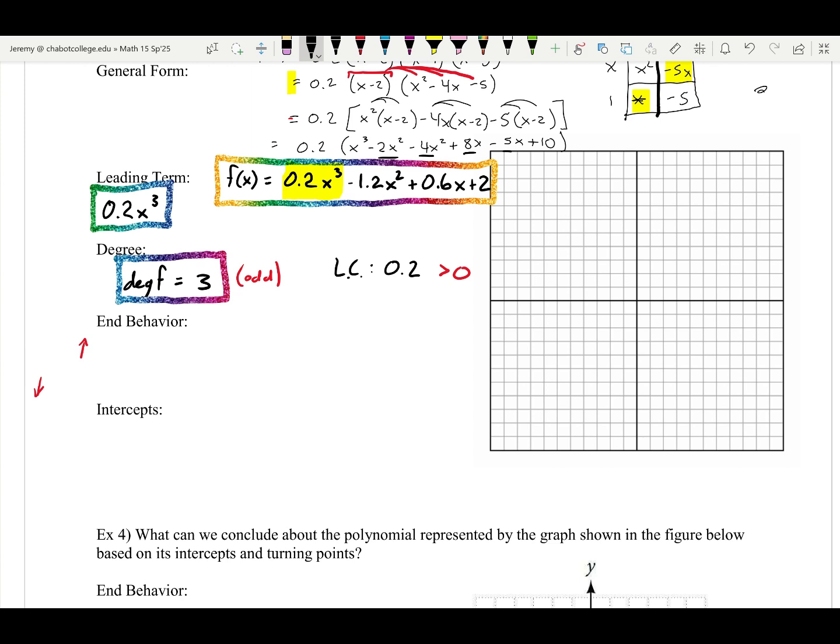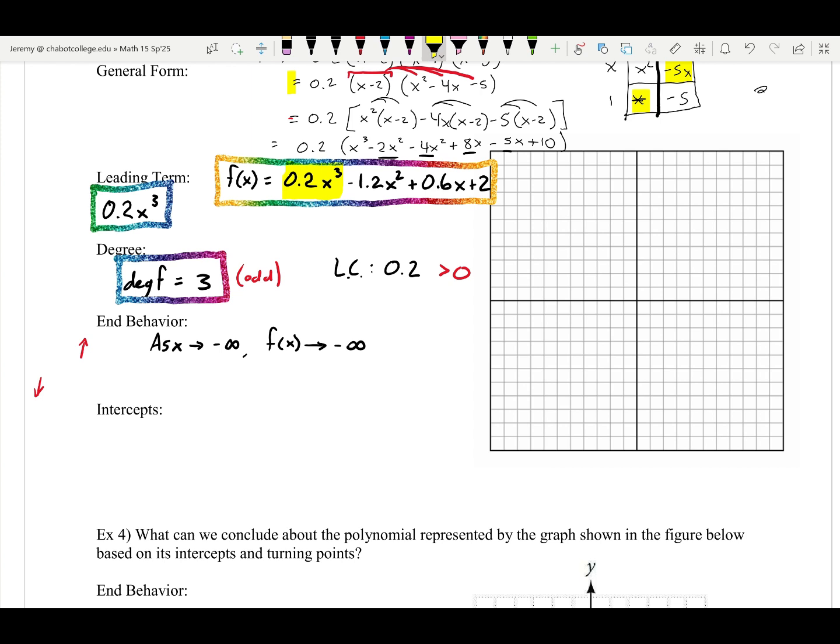Okay, so it's going to kind of resemble the graph of that power function y equals x cubed. Since the leading coefficient is positive, it's not going to be reflected or anything. So I'll write this out as x approaches negative infinity. As we look to the left of the graph, we'll see that f of x, the output values or the y coordinates on the graph, are going to be approaching negative infinity.